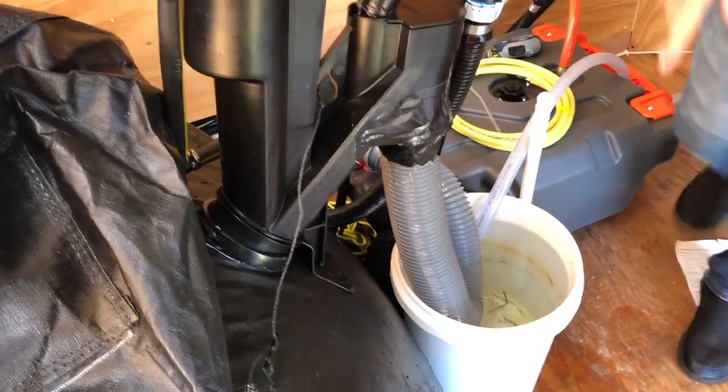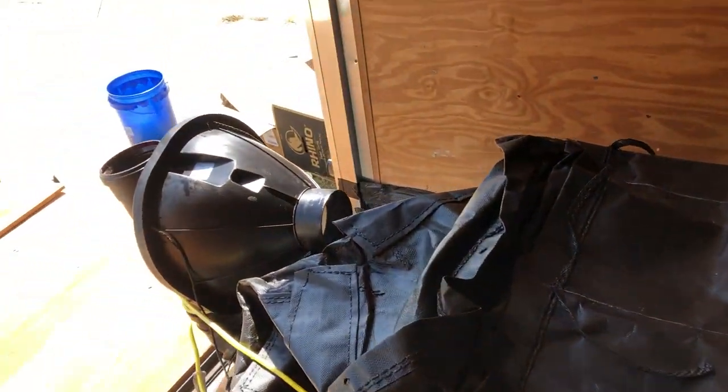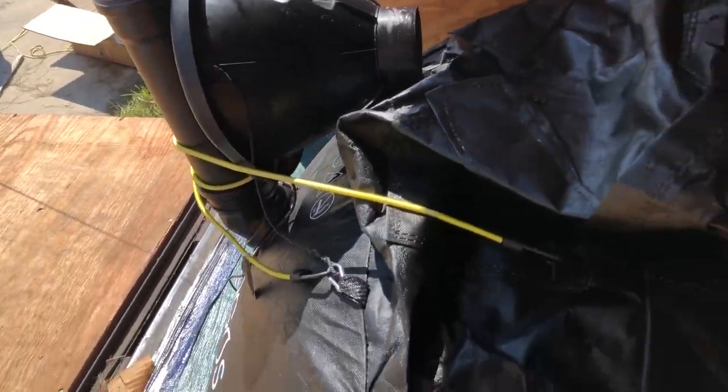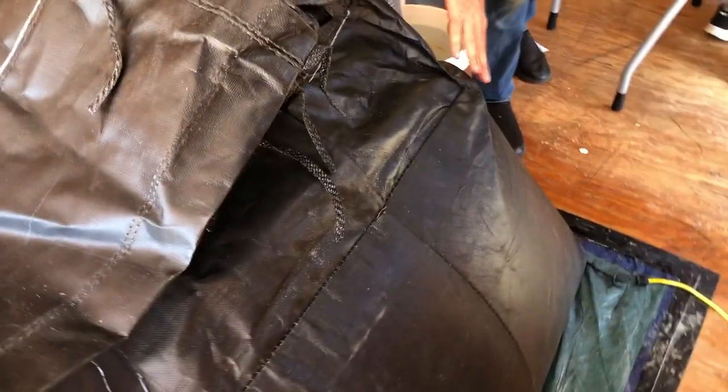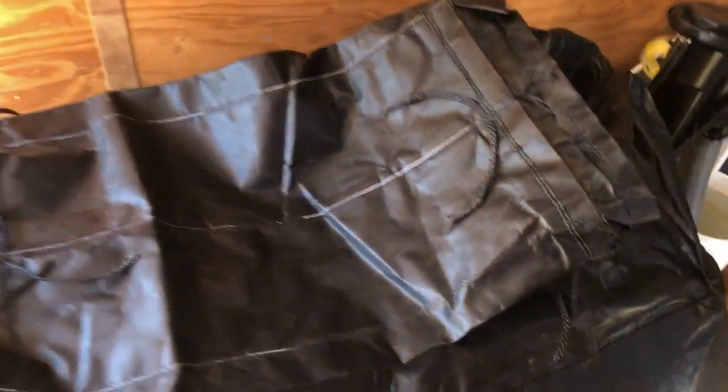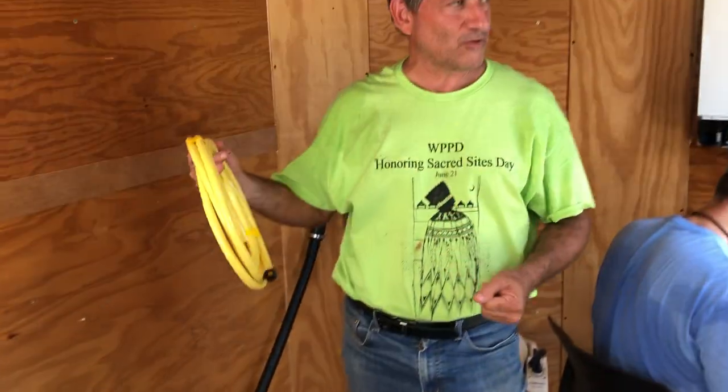There's a pipe that goes down to the same side as the feeding pipe, so the microbes from your fecal waste mingle with the microbes that are already in there and attack that food waste, and then they eat that. This thing is like a stomach, or intestines, it just farts and fills this balloon. This balloon will swell up with gas, and then that gas will go via a pipe here to the stove, which we haven't hooked up yet.